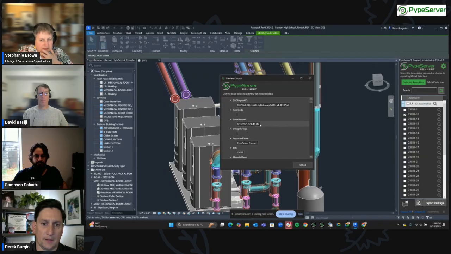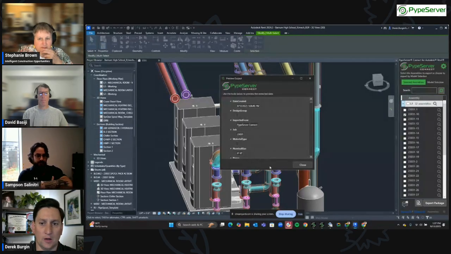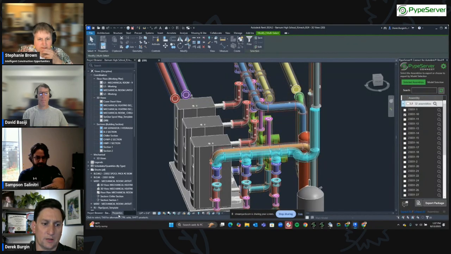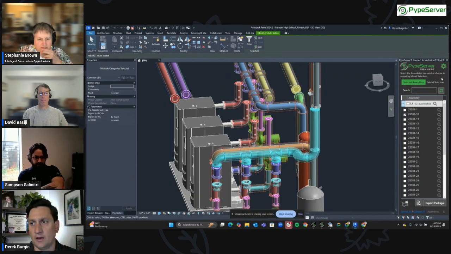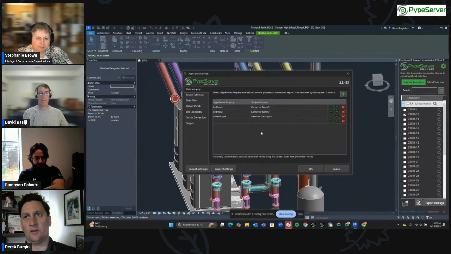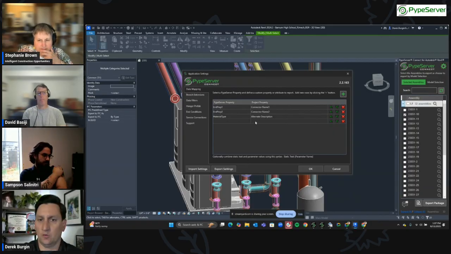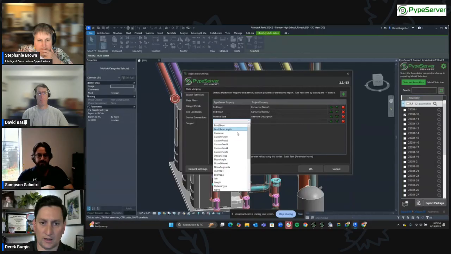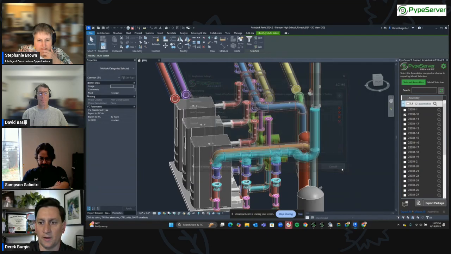So then if we're missing a piece, part, or what have you, you can go into your project properties, identify exactly where they're at here. And then when you go over to our data fill or data mapping, you're just going to cut and paste a project property from Revit, or same deal if it's AutoCAD, Fabrication MEP, or Plant 3D. Grab it, drop it in here, and then select whatever field you want from our laundry list of options to allocate to that field. And then from there, we would go back and do some mapping.